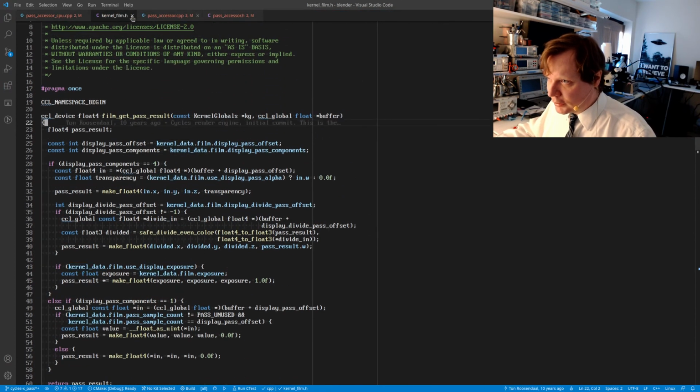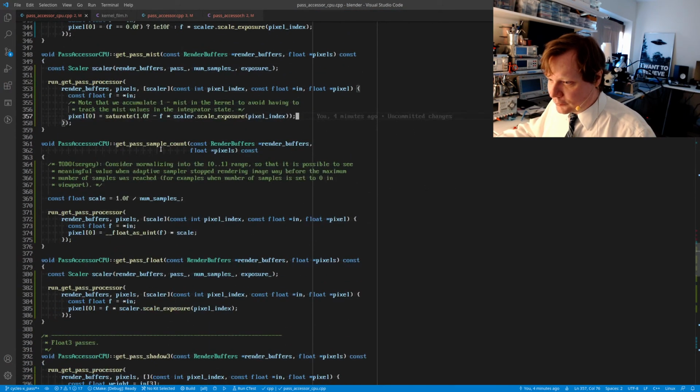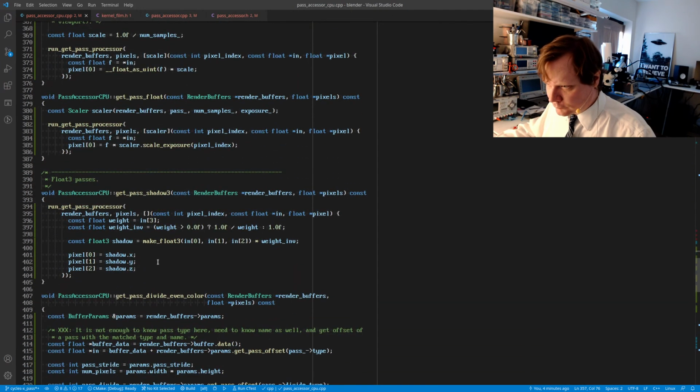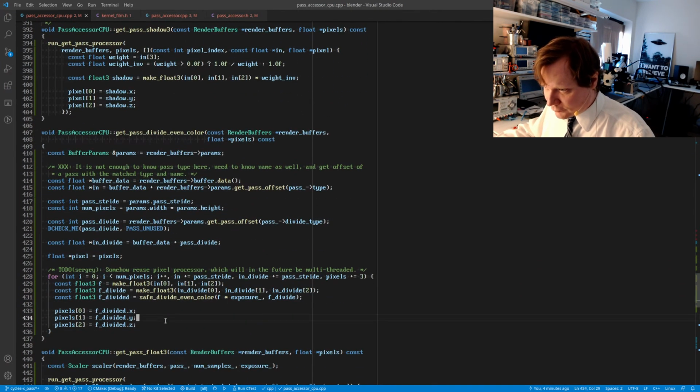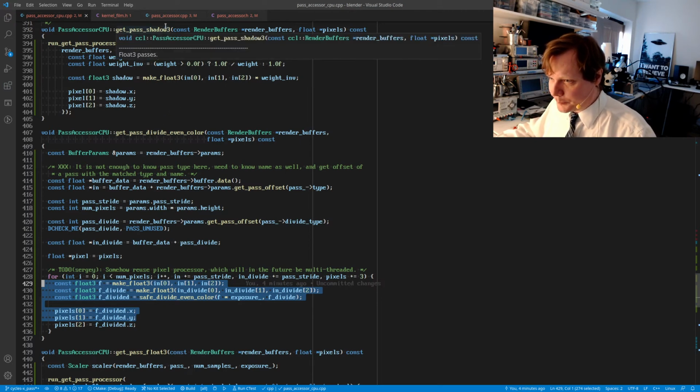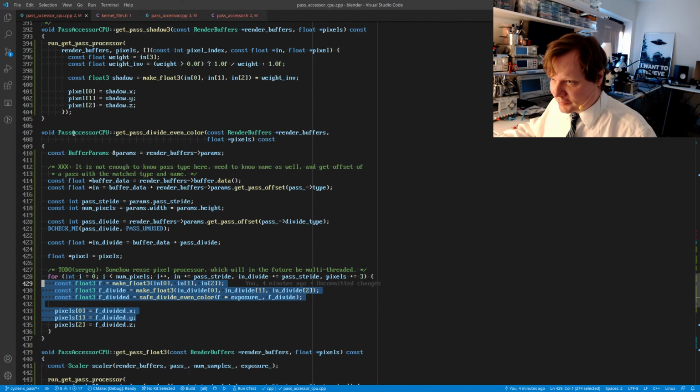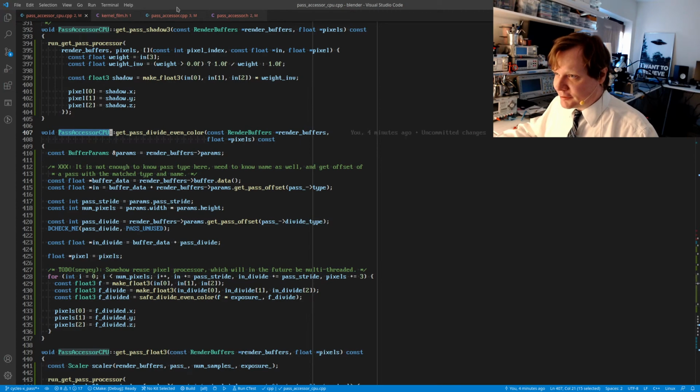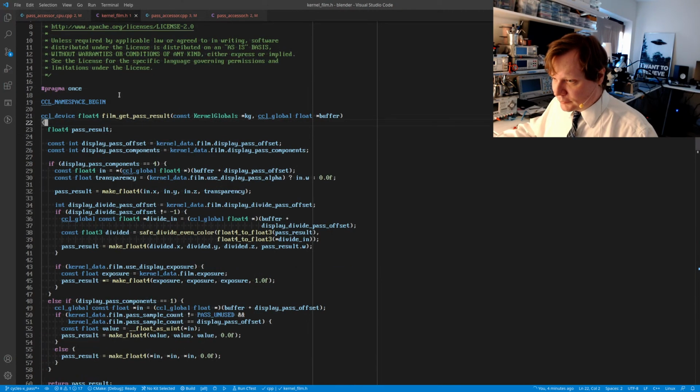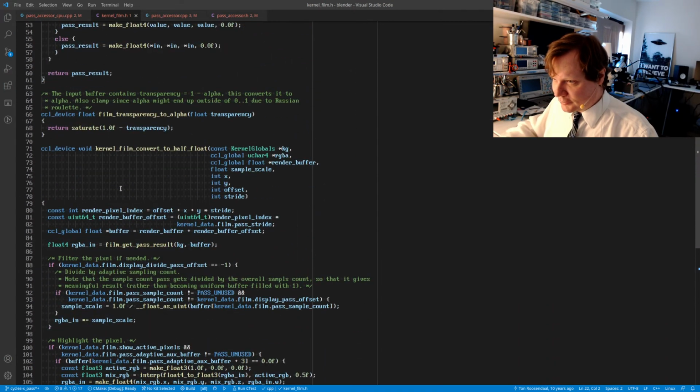So for example, instead of doing all those divide logic here, we will move it to a utility function somewhere else. And after that, we will create a GPU side implementation of the pass accessor, which will be running this much kernels, similar to the film convert one.